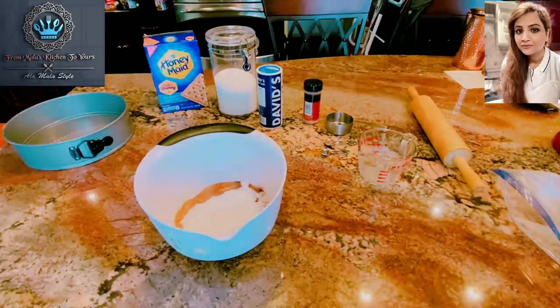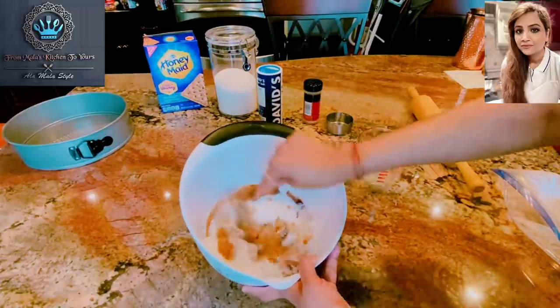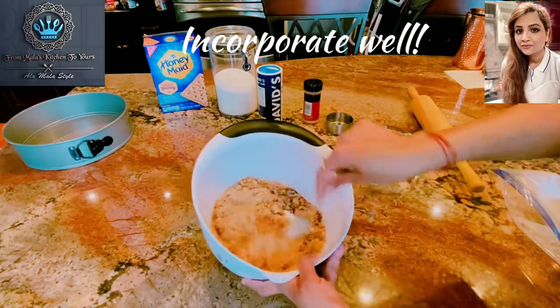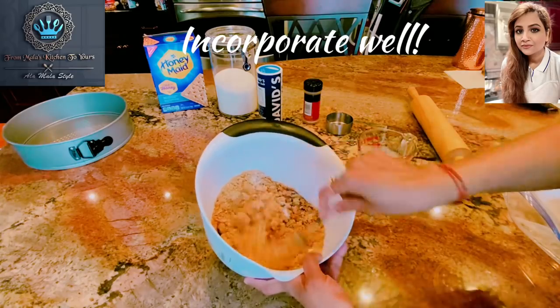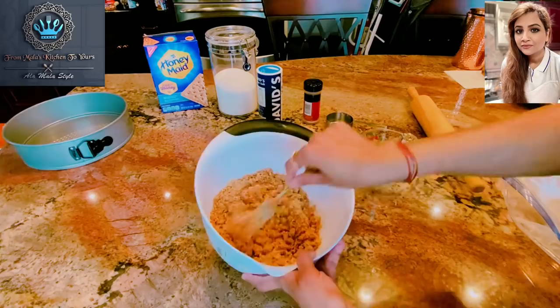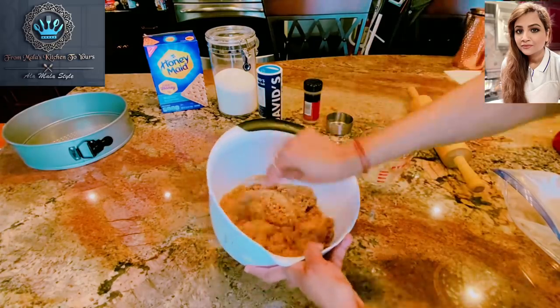So now we're going to get in here and mix this all together. Feel free to certainly use your hands and loosen this up, but I want to get this started first with a fork, so we can loosen this all up.